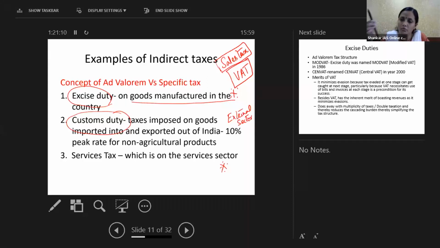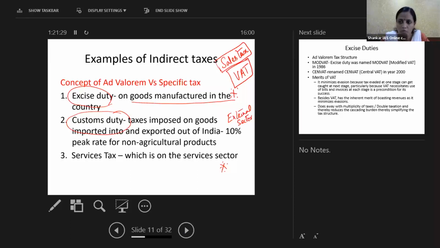At that time, I put a tax which is called a sales tax. Say, for example, it is 10%. So if this is a 10 rupee pen, 10% is 1 rupee. So 11 rupees will be the amount I collect, and that 1 rupee I pay to the government. This is sales tax.